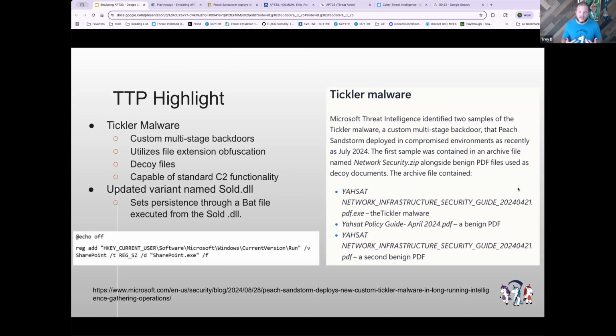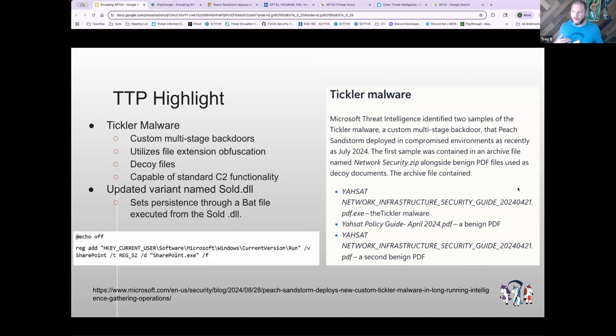They're wrapping all of this up into a basic zip file. This is like networksecurity.zip. When the user unzips it, it looks like a bunch of benign stuff. It looks like some PDFs talking about policies and procedure guides, network infrastructure best practices, stuff like that. But they've hidden one cool little binary in there, that network infrastructure security guide, dated whatever, PDF.exe. So depending on the user, they might see that and just double click it and kick it off, thinking, oh, I want to read that PDF.